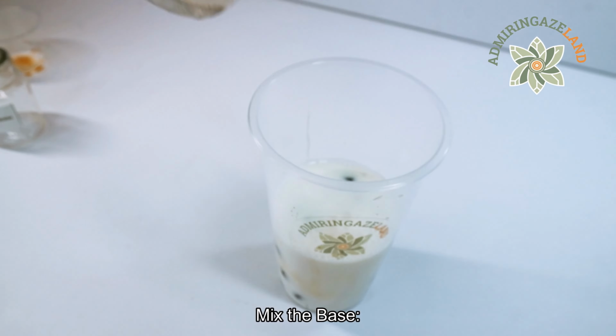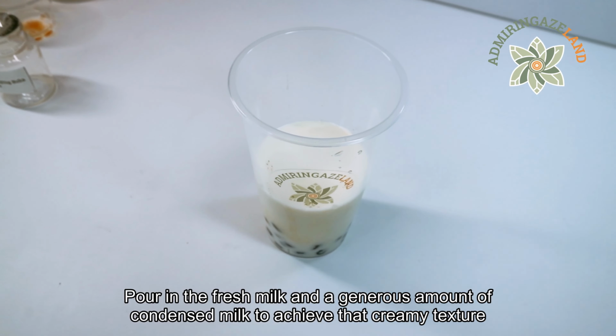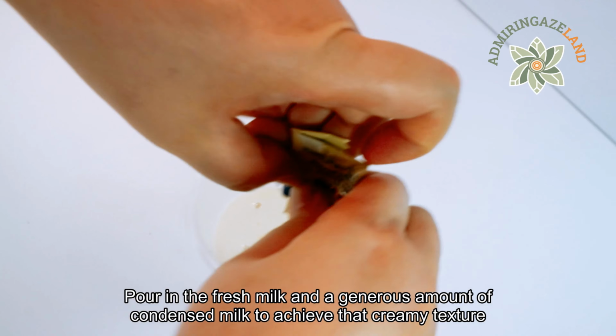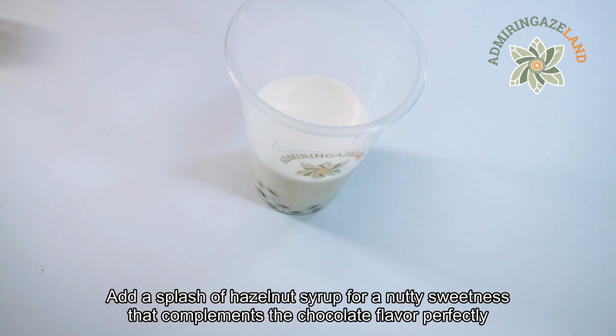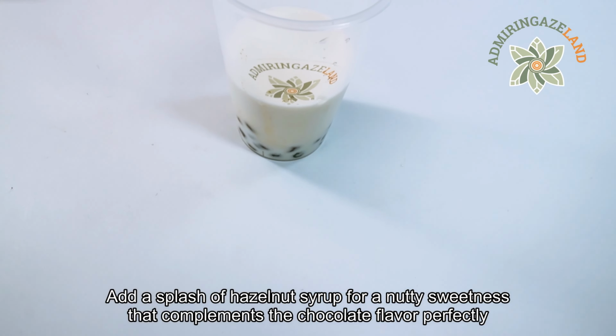2. Mix the base. Pour in the fresh milk and a generous amount of condensed milk to achieve that creamy texture. Add a splash of hazelnut syrup for a nutty sweetness that complements the chocolate flavor perfectly.